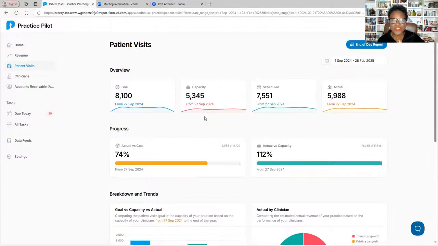Okay. Now, how many of you have been overwhelmed by your schedule, and then at the end of the day, you saw fewer patients than you wanted to, either people no-showed or whatever? Let me know in the chat. Like you walked in, you're like, oh my goodness, I can't believe how many people are on the schedule. And then at the end of the day, you're like, wait, what happened? Right? You spent all day telling people, oh, we don't have any same-day appointments, you can't come in. And then it was just light, right?